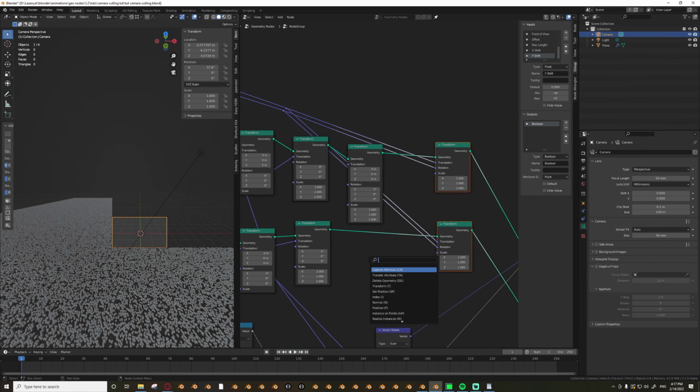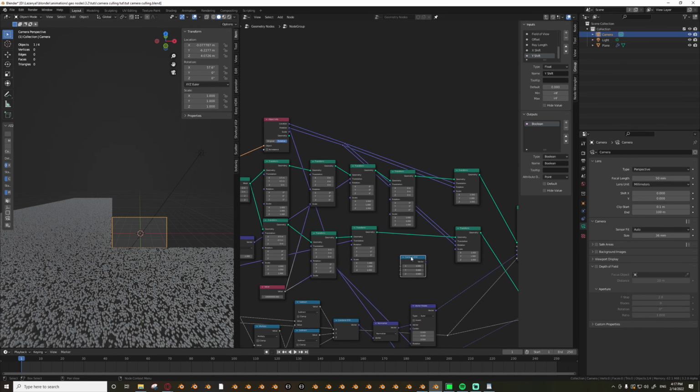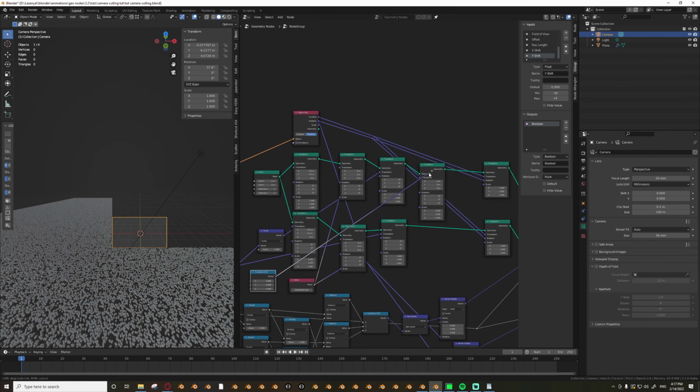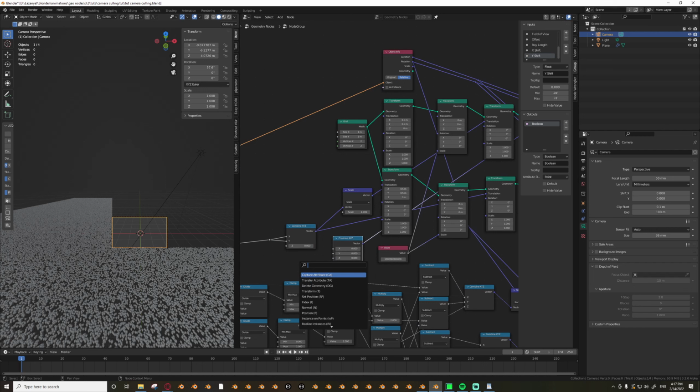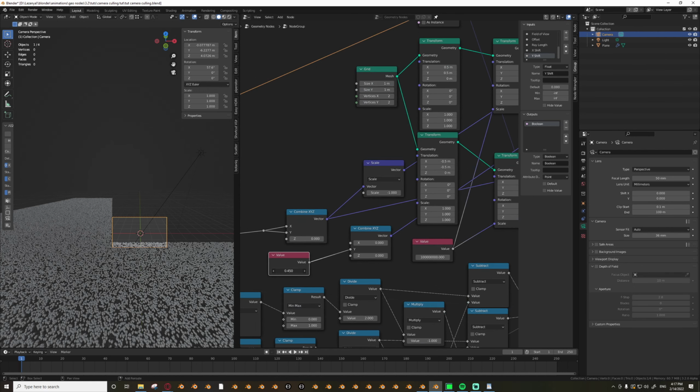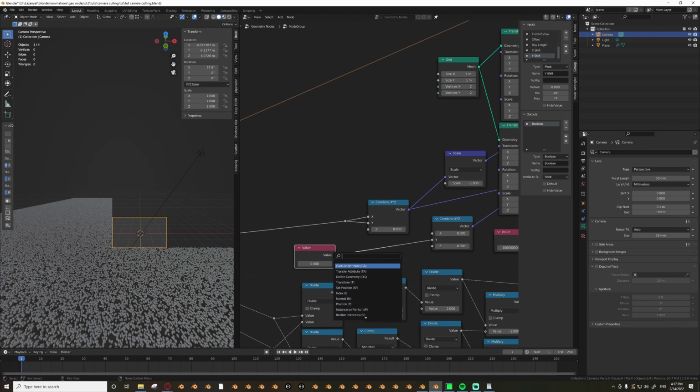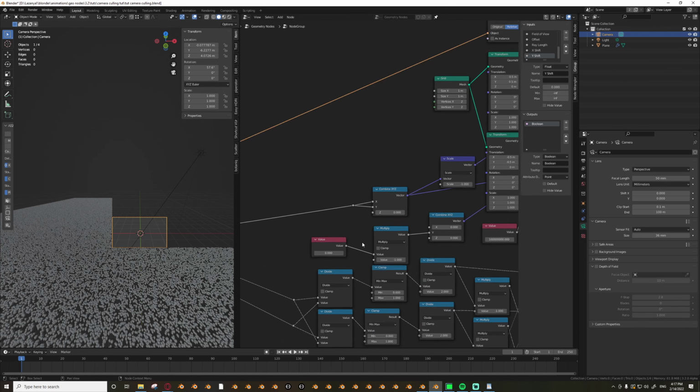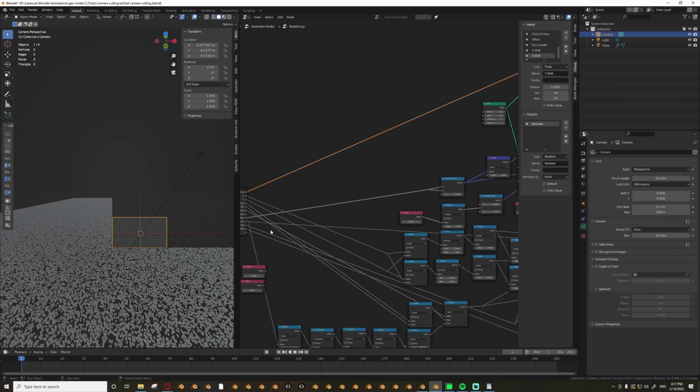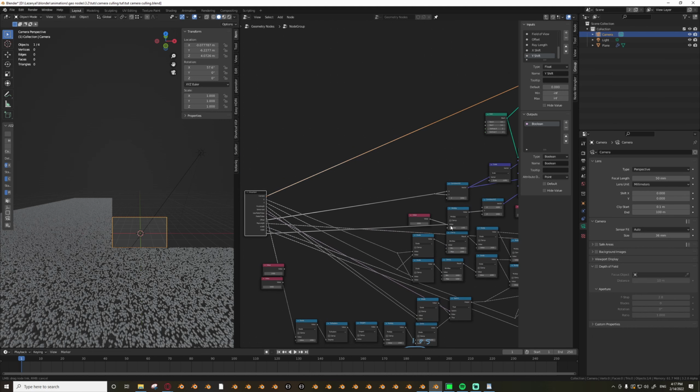Okay, so let's just take a combine XYZ and plug it here, and let's add a value node to the Y, and let's add a multiply. This is a quick and dirty way to do it. You have other ways, but this is just a fast way to get the undercast working.